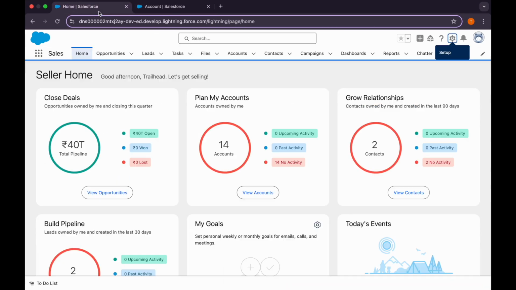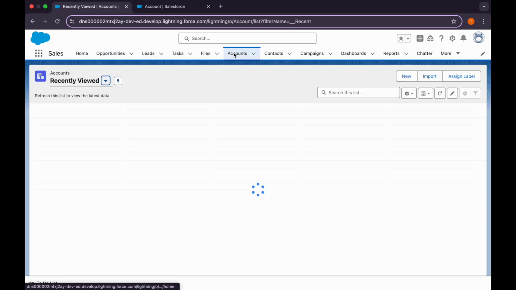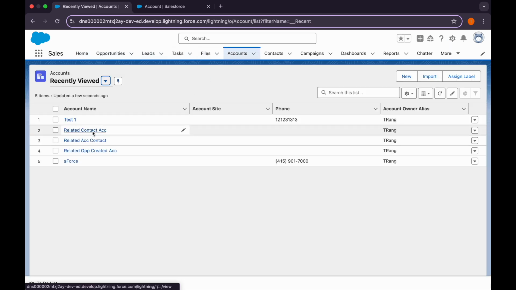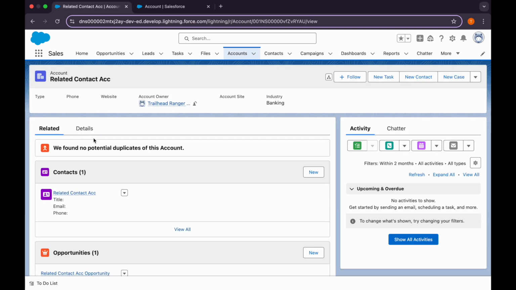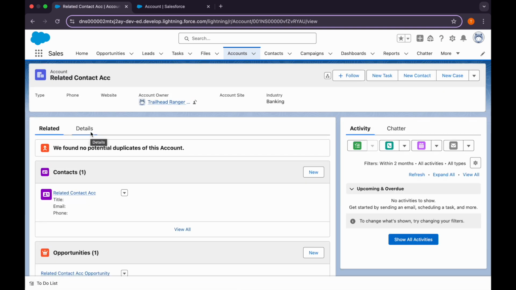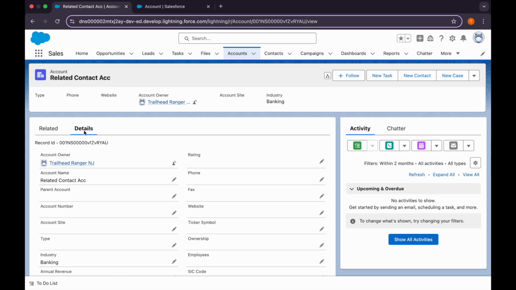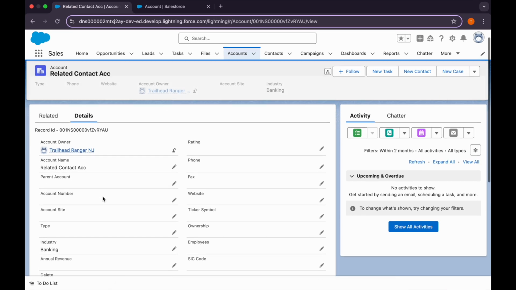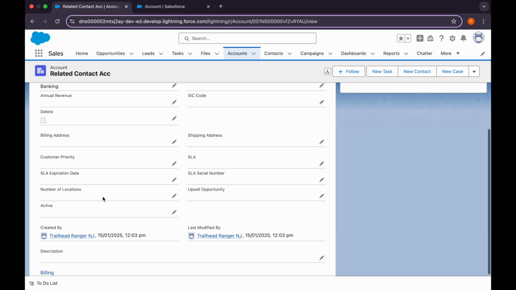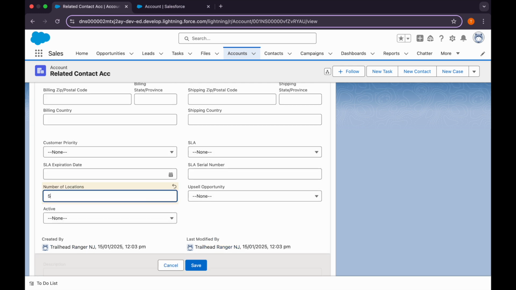Now let's move here, and if I open an account, let's first test the related contact account which is already created. So we will check the update functionality. You can see one contact already exists and its name is related contact account. But now what we will do is find that number of location field here and update its value to 5.